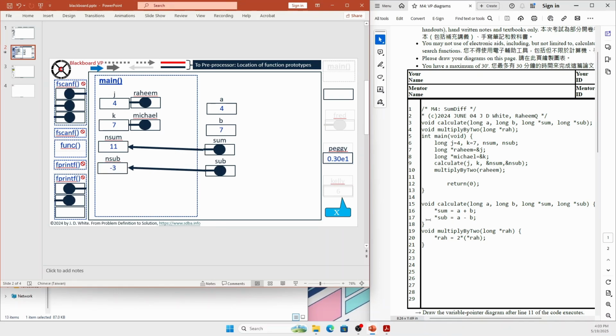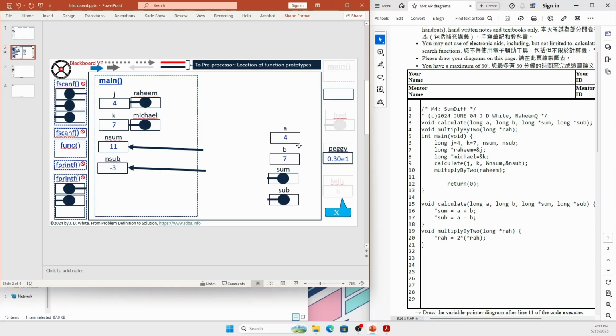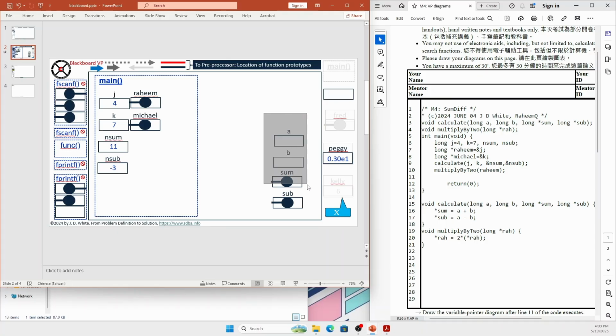And now I return. I go back to my main program, so this stuff disappears. Gone, bye-bye. Delete, delete. Okay, he's gone. And this is gone. This is gone. This is gone. Okay. I now jump to the next line, to line 10.